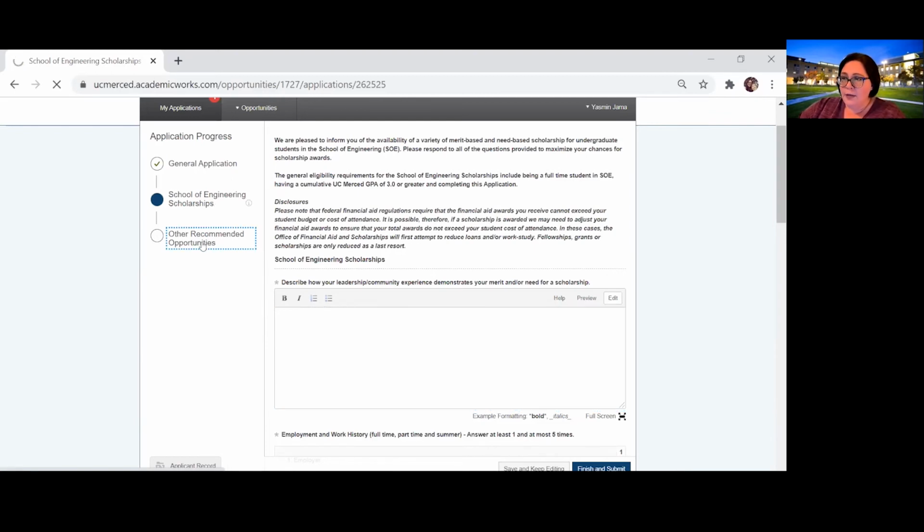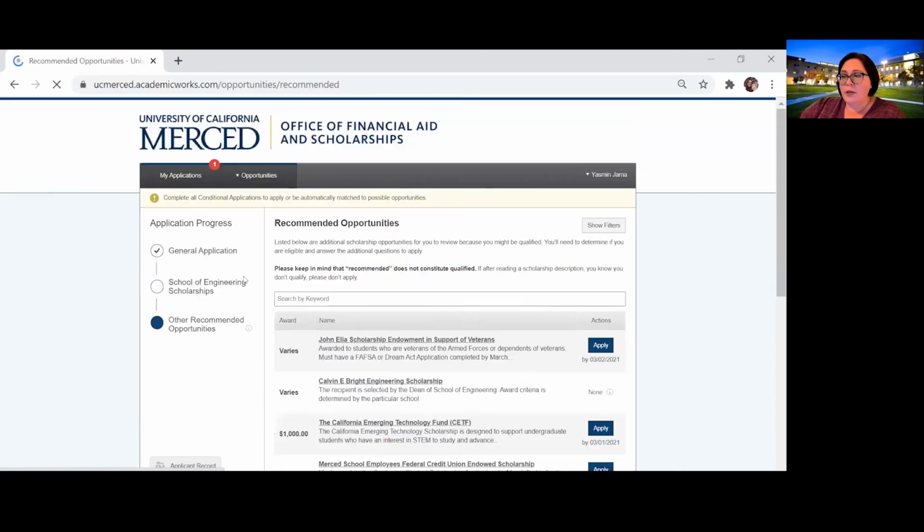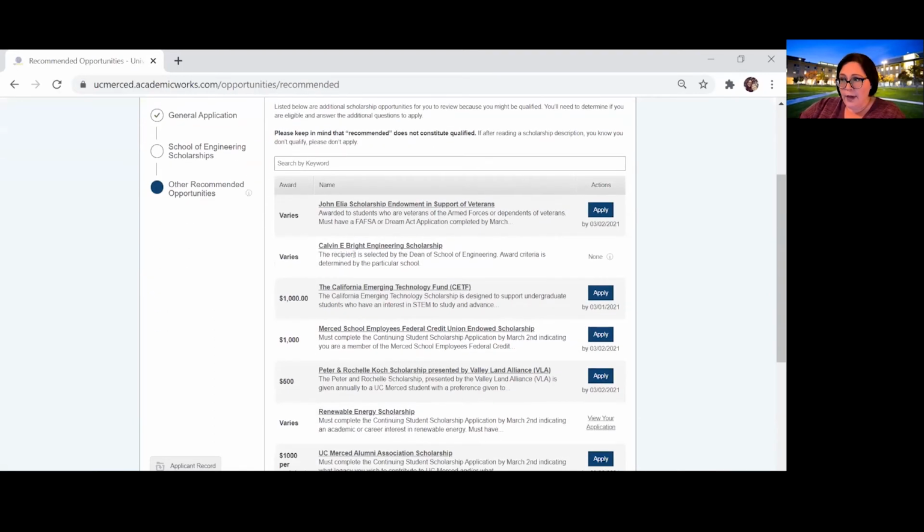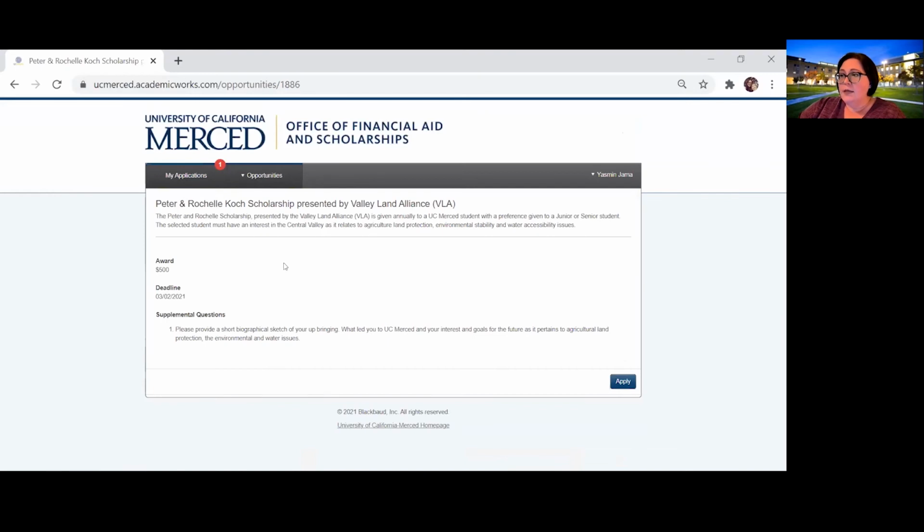Under the other recommended opportunities, these are scholarships that you have qualified for, and they require additional information. For example, the Peter and Rochelle Crotch Scholarship for Valleyland Alliance. They require that you complete a short biographical sketch of you and your life, your upbringing in the Valley, if you are interested in the agriculture and environmental issues.